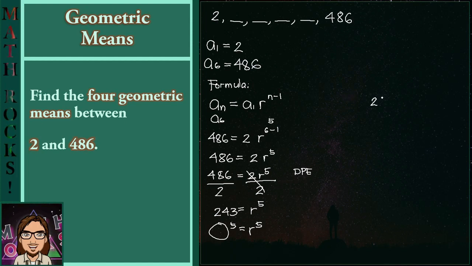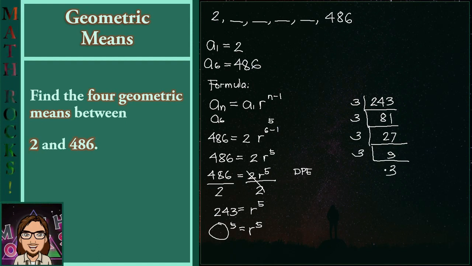Starting with 243, this number actually is divisible by 3. So let us start dividing 243 by 3. Here, it gives us 81. And now, let us do the same thing for 81. Dividing this by 3 gives us 27. By another 3, it gives us 9. And finally, by another 3, it gives us the quotient of 3.